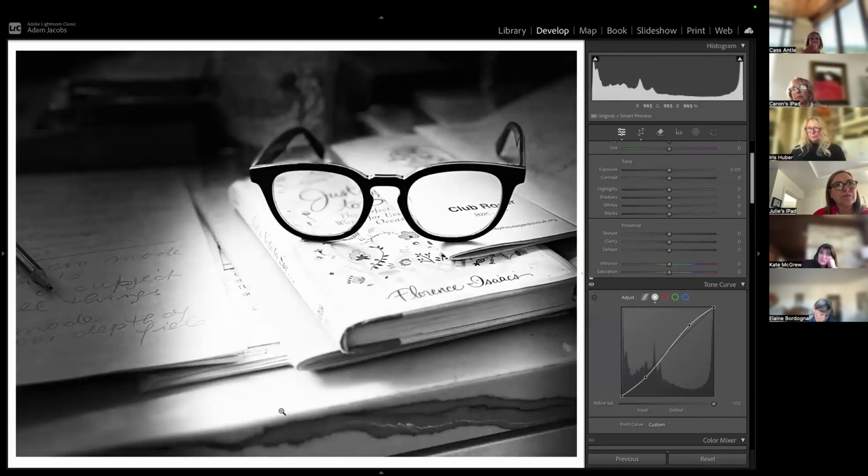This is really true even for Iris's black and white. I don't know if you can tell a difference there, but look how attention is drawn more to the glasses. Because a black and white really stands on the strength of its lighting and its composition. The color can be distracting. It can cover up the fact that the photo may be bad. But when we turn it black and white, again, we want this big range from darks to lights. The tone curve helps us achieve that, and that creates a more dynamic black and white image.